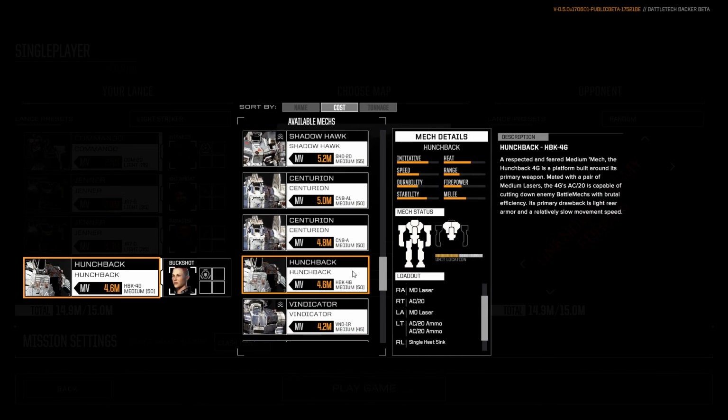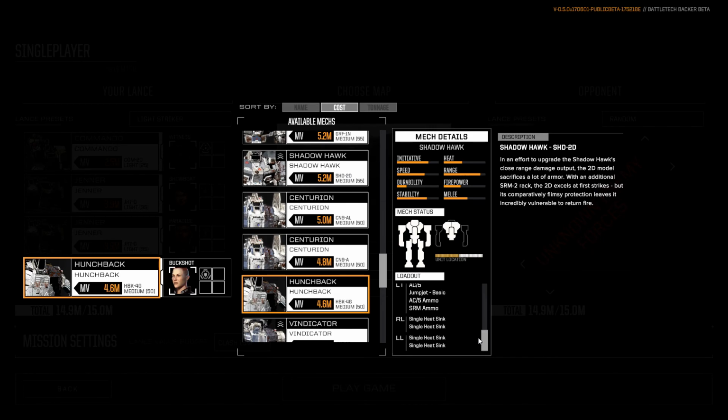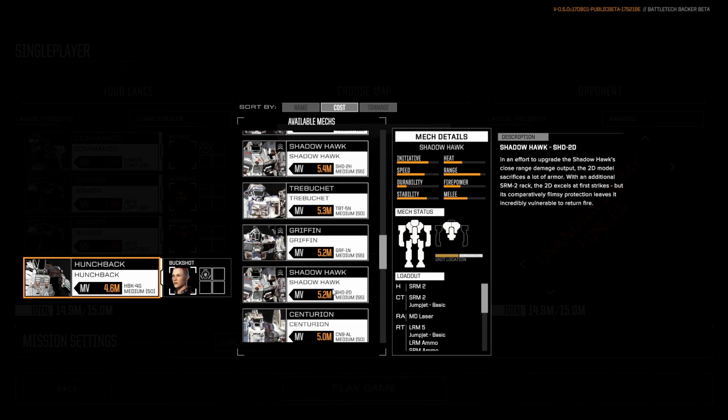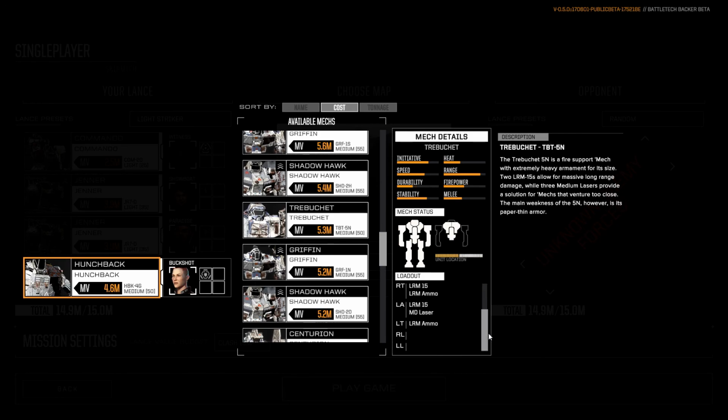0.8 would take me to 5.4. So I could go from the Hunchback and go for a Centurion, which has an AC-10, LRM-10, and some medium lasers. Or a large laser, medium lasers, the LRM-10s. A lot of heat sinks. A Shadowhawk. Shadowhawk has an AC-5, so it's even less damage but longer range. LRM-5 and some SRM-2s. And probably can go as high up as this Shadowhawk, which was an SD2H. It has a bit of everything in it. The Trebuchet, medium lasers, and double LRMs.